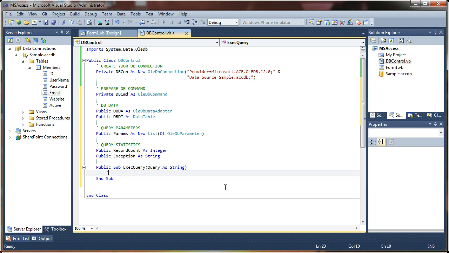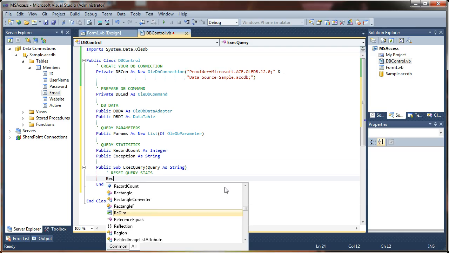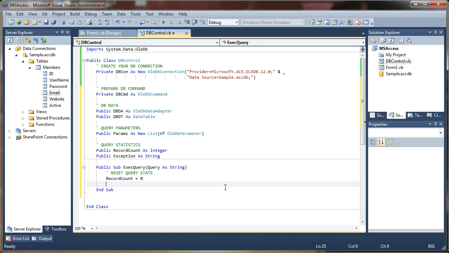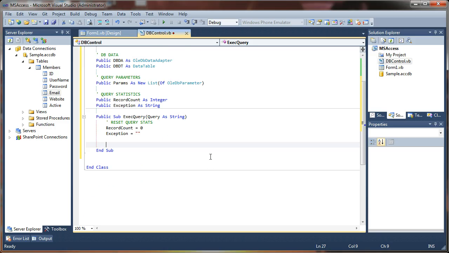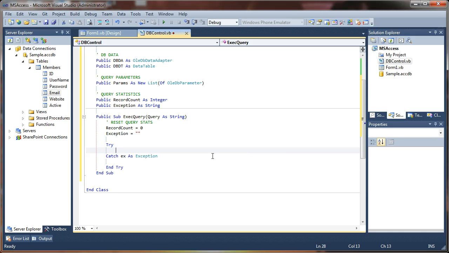First thing we do when we execute this is reset our query statistics. Okay, and I'm going to do record count equals 0, and exception is just going to be a blank string. Okay, and I'll show you how we use that later on here. And here we're going to want to use a try-catch statement to isolate any errors and keep our application from crashing hard. It's nice to manage your errors as smoothly as possible.